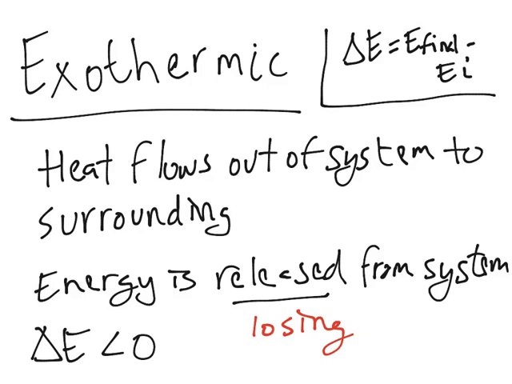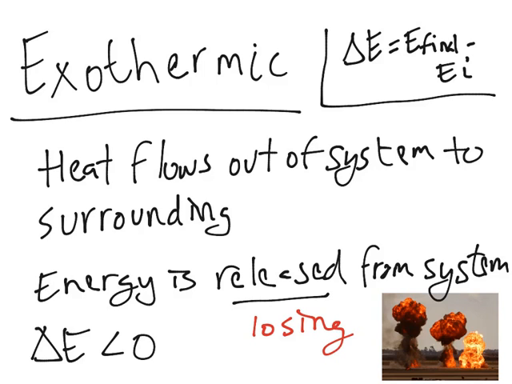The system is releasing the energy, so you lose it into the surroundings. A very common example of exothermic processes is fire. When you get close to fire, you can see that it's releasing heat into the surroundings — if you put your hand close to it, it will heat up and you will feel the warmth of the fire. It could also get to very severe cases like this, so an explosion is an exothermic process — it releases an enormous amount of energy.